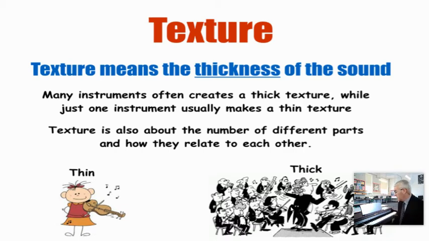So, if I demonstrate on the piano, if I only play one melody, I can say the texture is thin. If I play lots of notes, I can say the texture is thick. The same as if it was a full orchestra playing all that, we could say the texture is thick. If it was only one instrument, we could say it's thin.